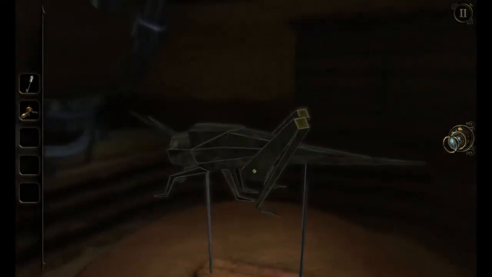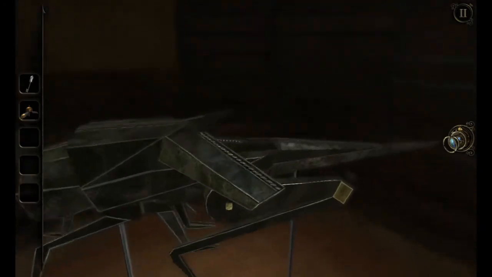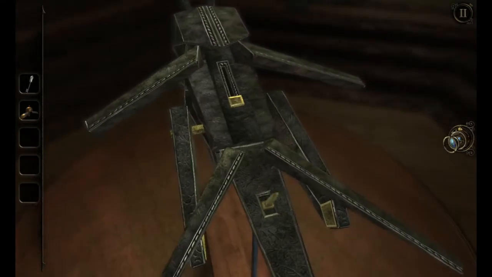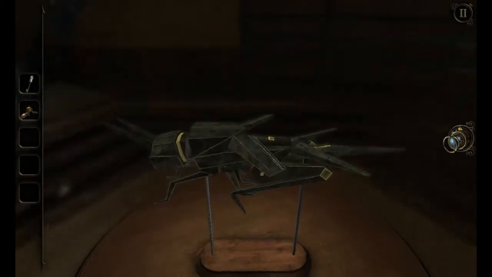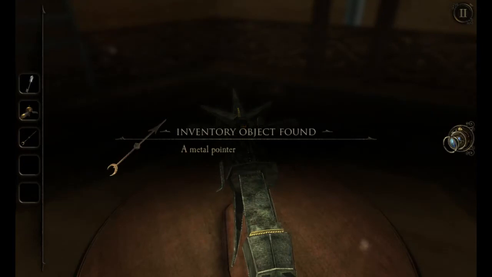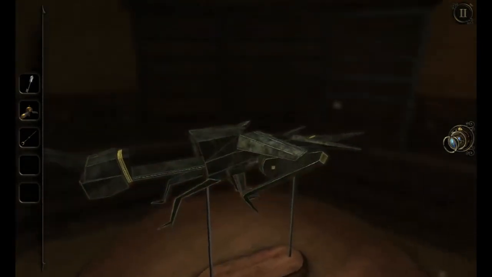So, there. Oh, wings are out. Pull that back. And switch. Erg. And pull. And we have ourselves a metal pointer. What could it all mean, though?